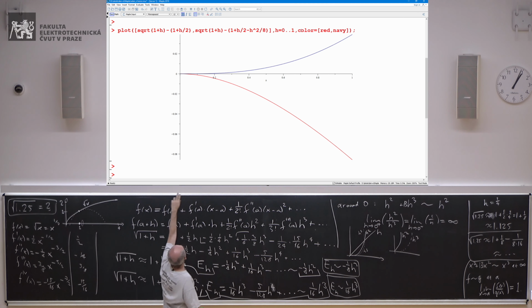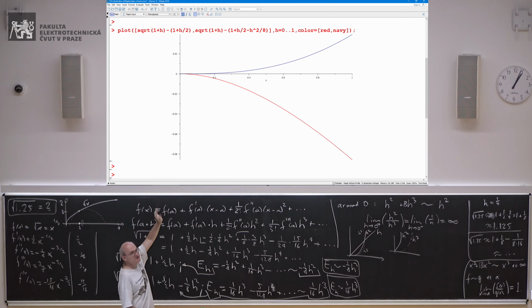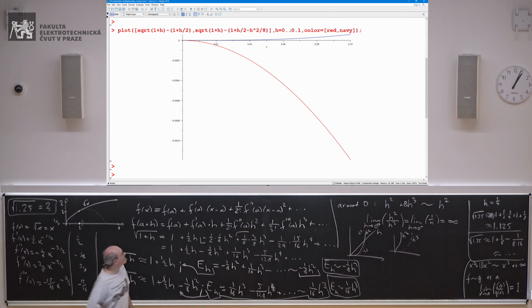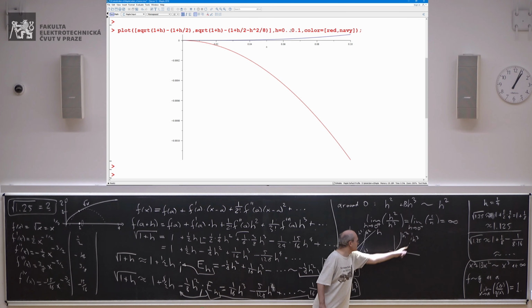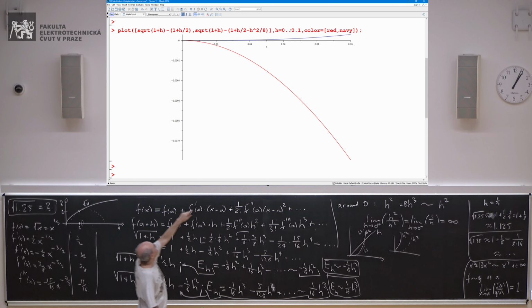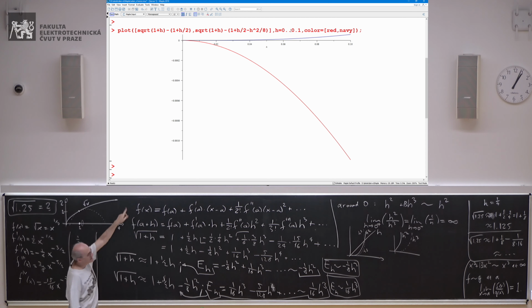And they seem to both go to 0. So on the first side, there is not much difference. But you can notice that the cubic error hugs the x-axis or the h-axis much closer. Let's see what happens if I focus closer to the origin. Now you are starting to see the difference between two different rates of convergence. You can see that the blue curve is hugging the h-axis much closer than the red one.